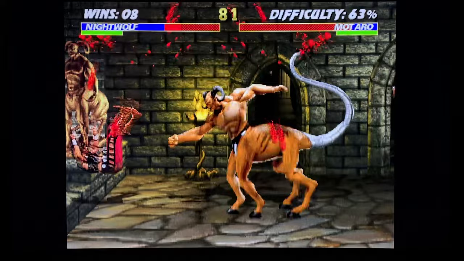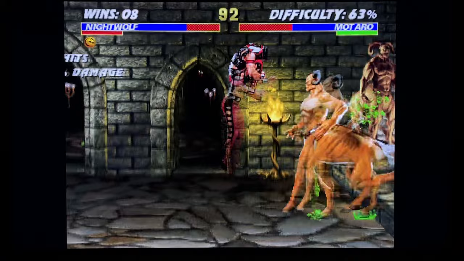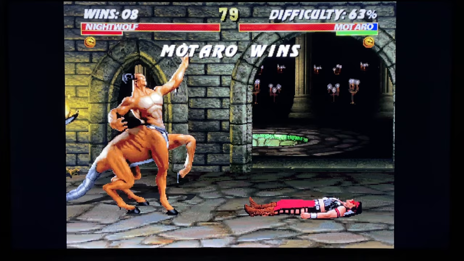I do like Motaro's design in this one. With the extra moves, he looks really cool in this one. His moves look really cool too, and he actually has finishing moves too. Finishing move and a brutality. Oh. Motaro wins. And it looked like he jumped in the air too. Who knows? Fight.